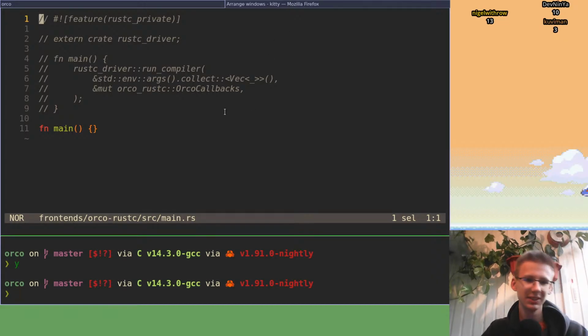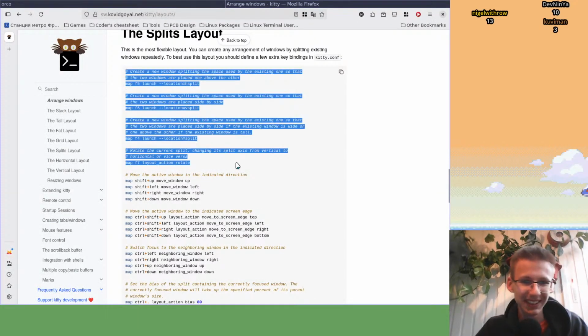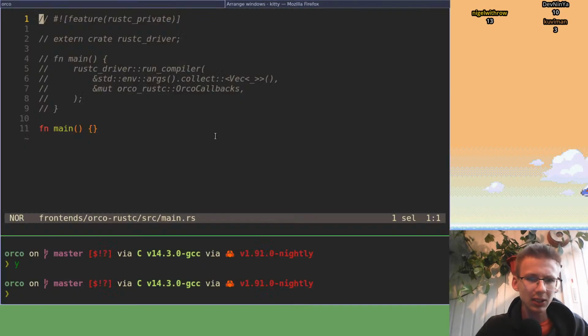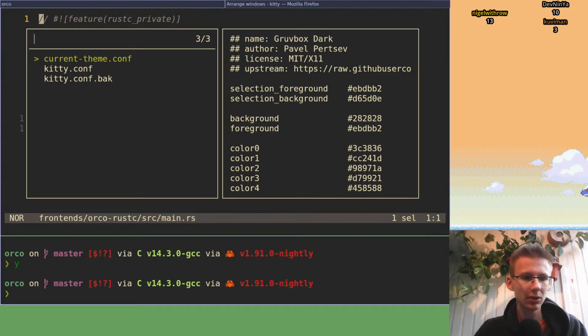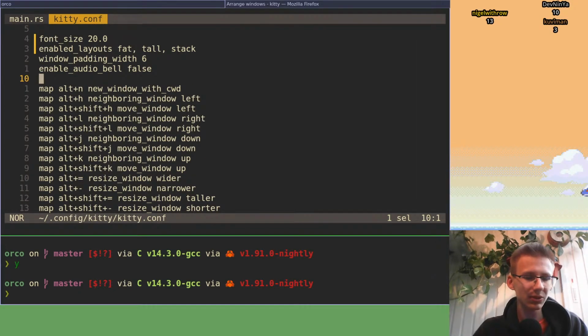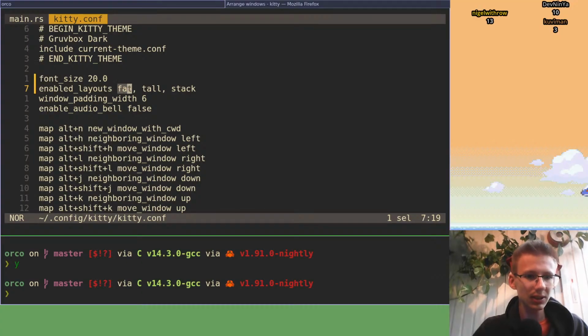No. Just pressing arbitrary keys. Rotate. So if I actually go into the kitty config, it is gonna be a little more difficult. I say enable layouts. I'm just gonna say splits here.